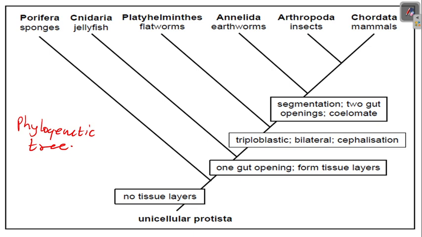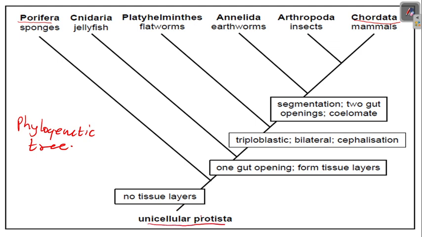Basically, looking at their shared derived characteristics. What are shared derived characteristics? Basically, all the characteristics that these organisms develop over time. This phylogenetic tree shows most, not all, of the animal kingdom phyla. According to the one that is least developed, we'll be looking at your Porifera, and to the ones that are most developed or most complex, right? And then they all arise from one common ancestor, the last known common ancestor, which is a unicellular protista.